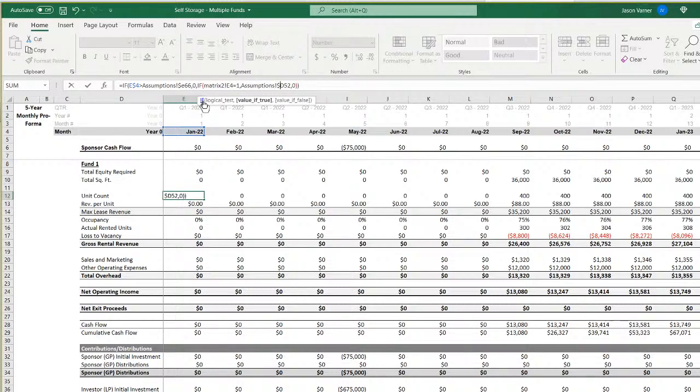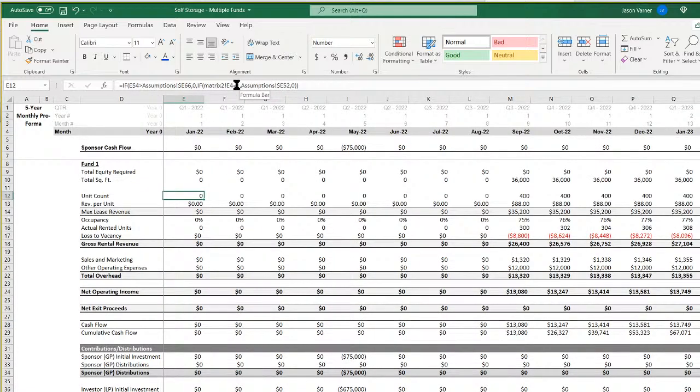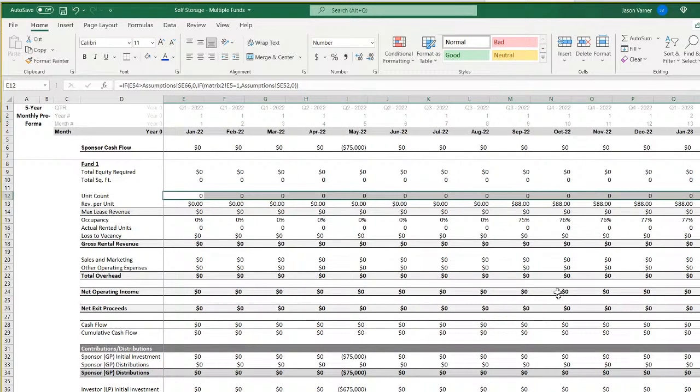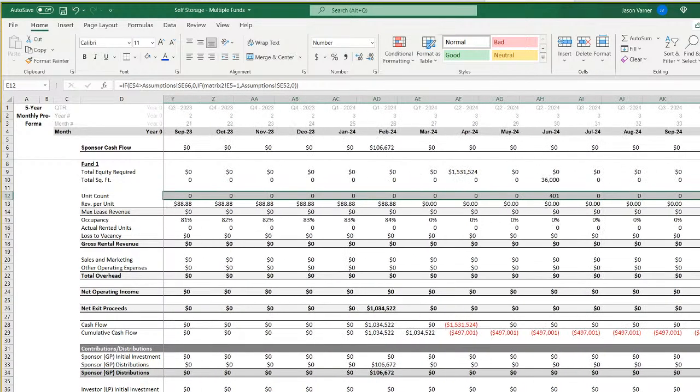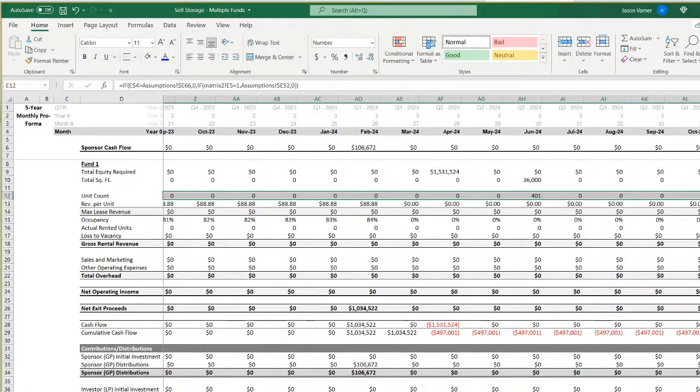Now the matrix, I was doing E4. Now I want E5. Drag it over. This is not too bad of an update because I'm just doing references. I don't have to think, which is nice. Oh, okay, hold on.